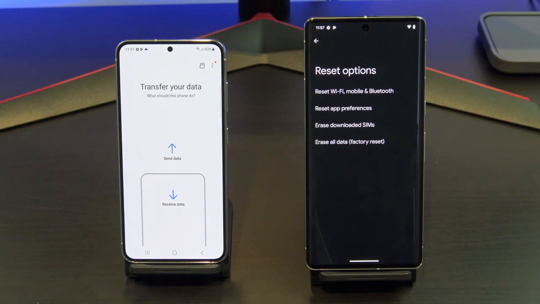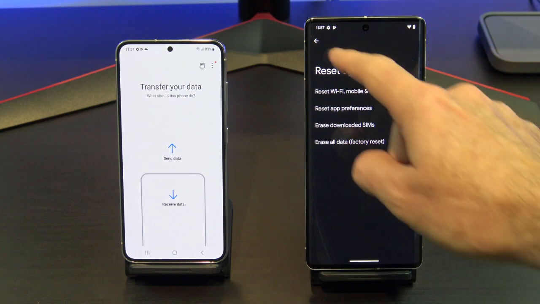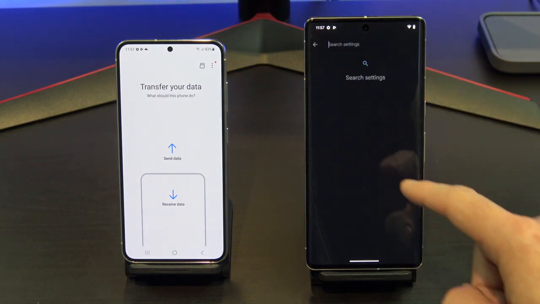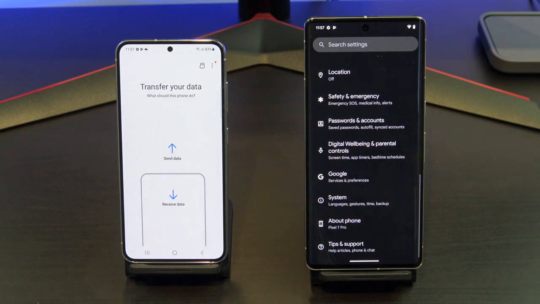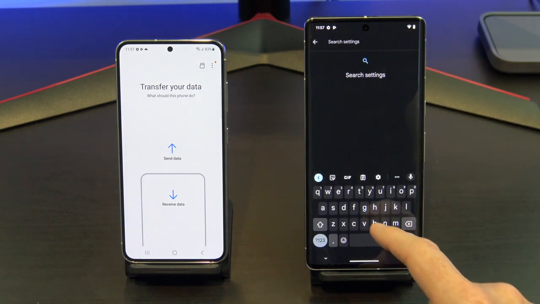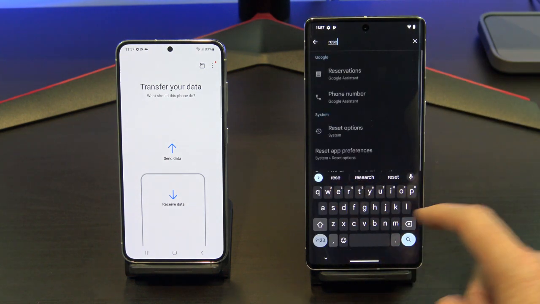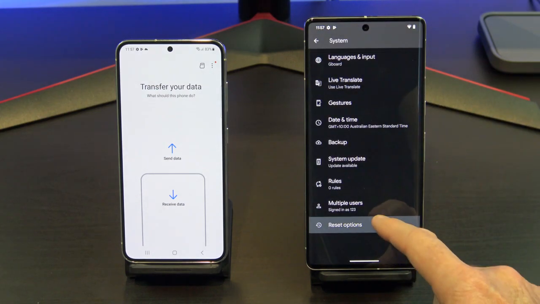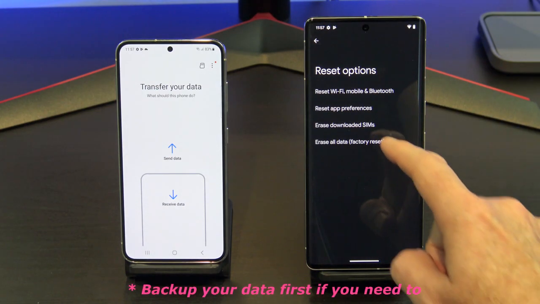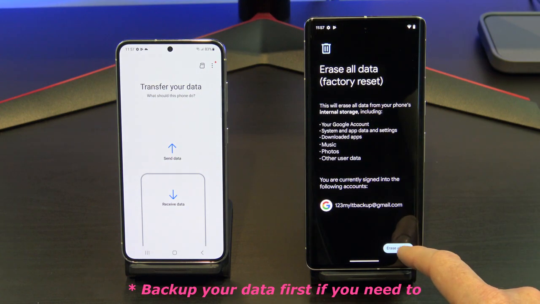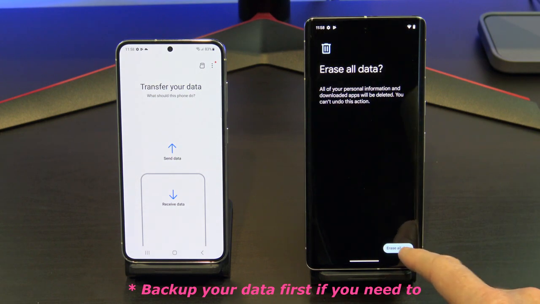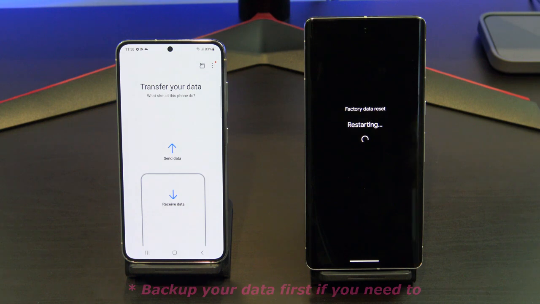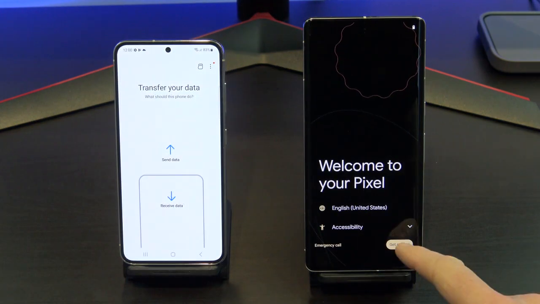If you can't find reset on your model, swipe down at the top and search for reset. And there it is, so we'll go through and tap reset. Just remember, a reset will wipe any data on your phone, so don't do this if you've still got data that you need to back up first.